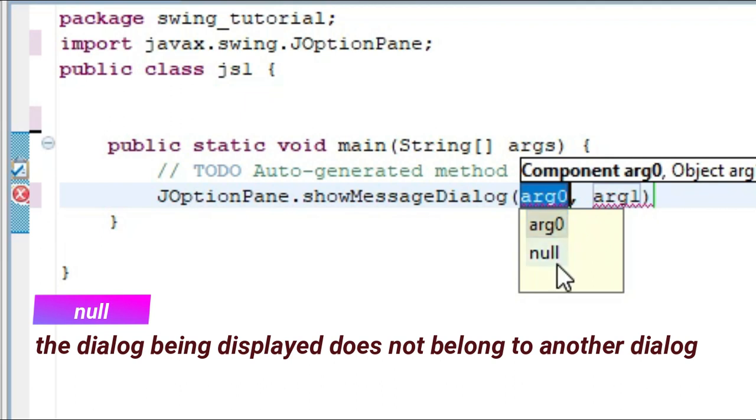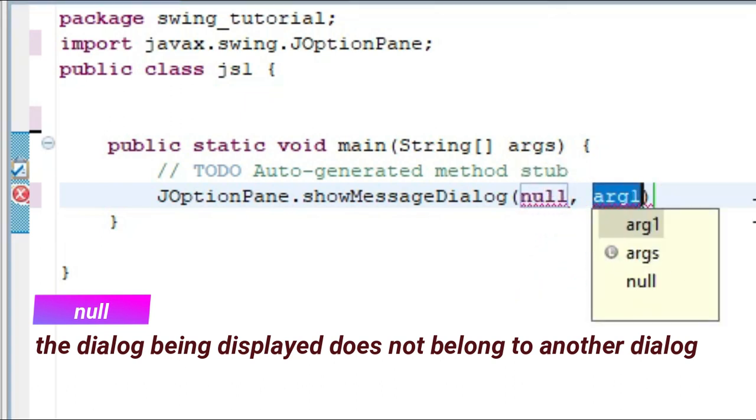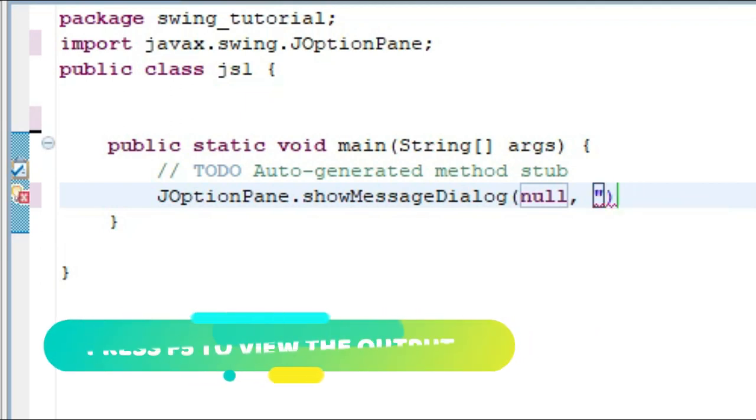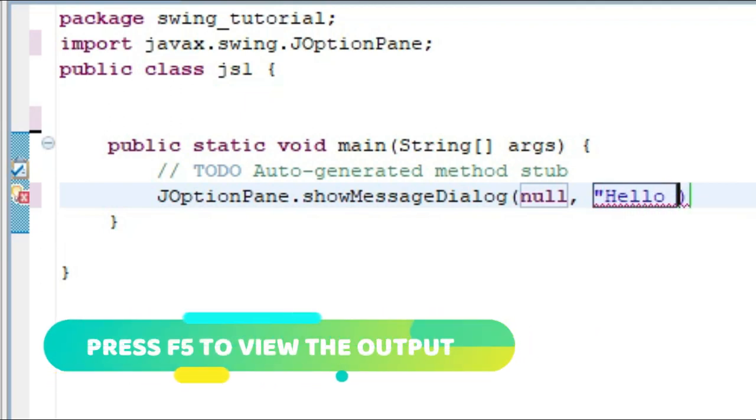Argument 0 will be identified with null, so let us click the null. By default, we will be using null as argument 0 in JOptionPane.showMessageDialog. Then on our next argument, we can use any value of the constructor. Let us assume we will be using hello world.